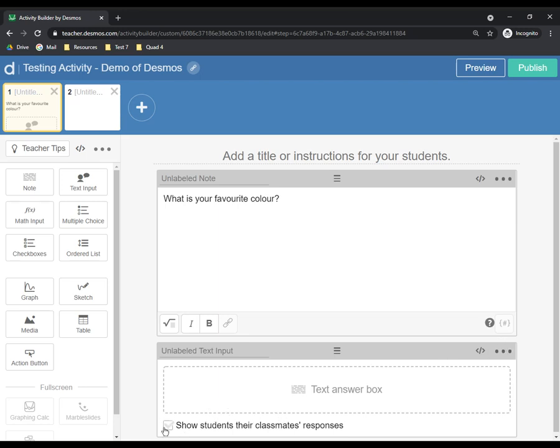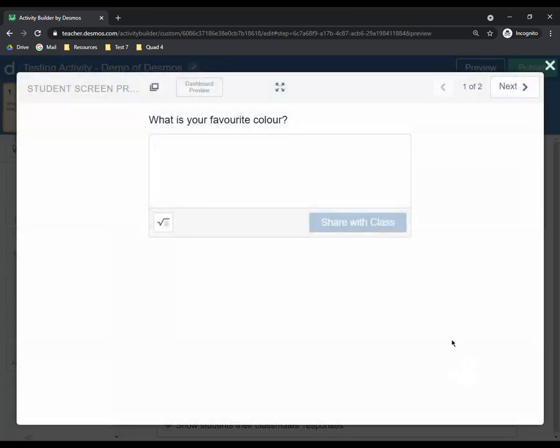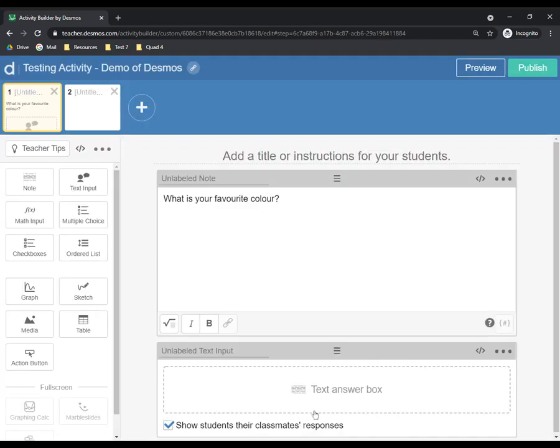And you've got an option with your text input, which is to show students their classmates' responses. If you toggle that, the button normally will say submit. Let's see what that looks like. Submit. But if you click this box here, it's going to say share with class. So students know that they're going to be sharing it with their classmates. You can do that for cases where you want to have them explain an idea and then share it with other students, or maybe you just want students to get a quick sense of what other students are going to look at. And they'll see about 3 other students' answers as they're working through the activity. So that is the note and the text box.